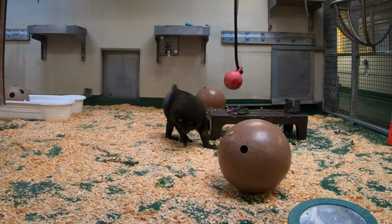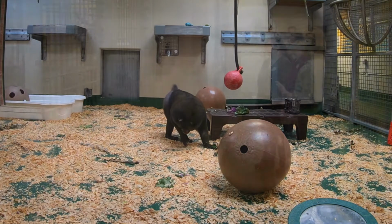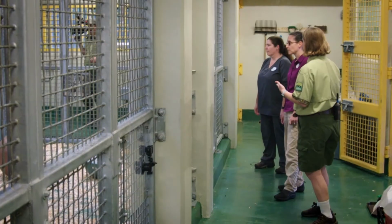And also, well, there's some concerns. Manager Beth over there is noticing that, hey, he's really putting his face close to the ground for small items when he's foraging. So there's some worries about his eyesight. See, he seems to be fine with the large ones, but not these small ones. And that could be a real problem for how he interacts with the rest of the group, potentially even dangerous if it is really bad.